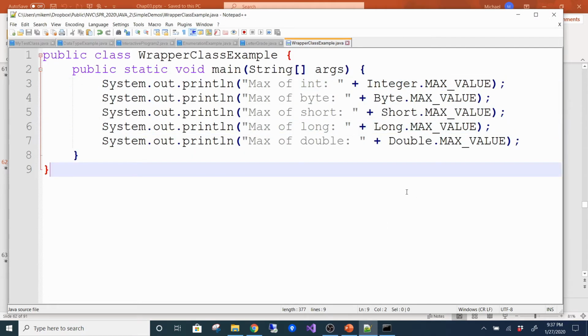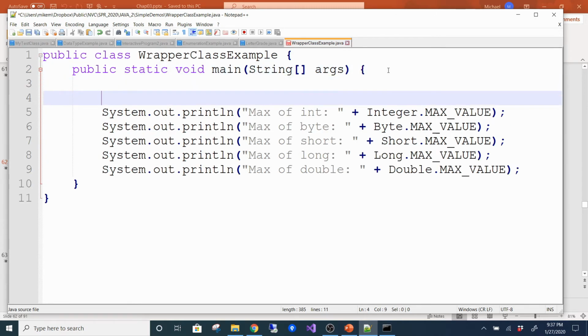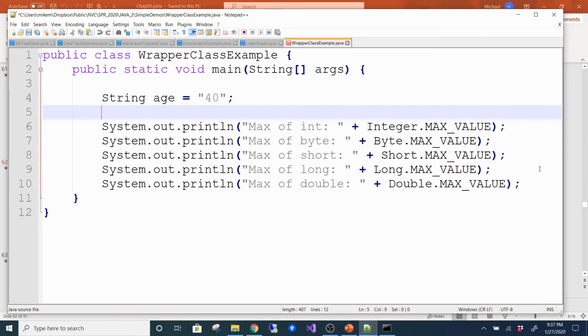Okay, but there's all these cool little things that you can do. For instance, let's just say you had a string, right? And you prompted the user for age, but you're reading it as a string, like to enter 40. Actually, I have an int age.